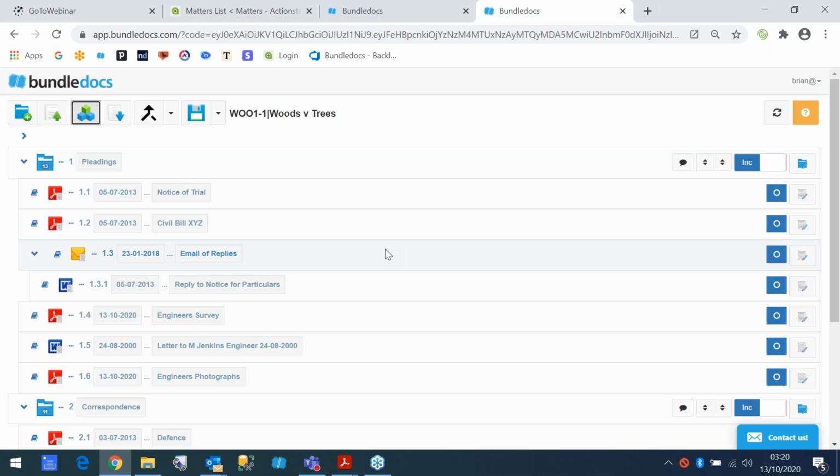One other item I'll do before I move on is the idea, let's say you produce this bundle, you produce it a number of times, you print out copies. What tends to happen here quite regularly is that you produce the bundle and you need to upload some more documents after that's been done.